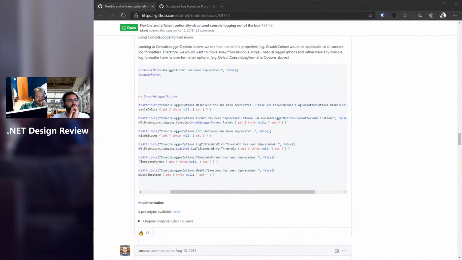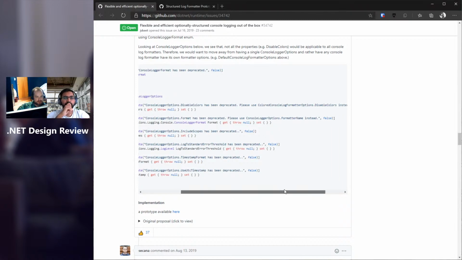So instead of deprecating these, we're adding an interface called IConsoleLogFormatterOptions. So there are 4 properties, and then the 5th one is the format, which is of type console logger format. These are the only ones that would get deprecated, because we're going to use other things to set up the options.